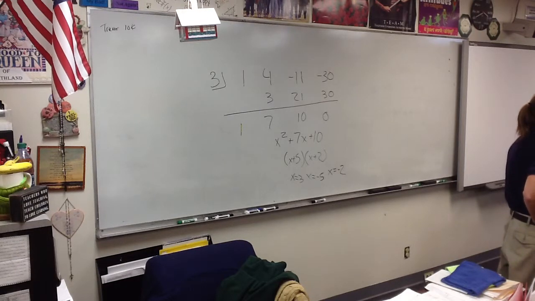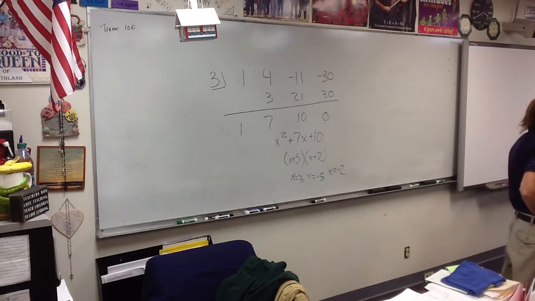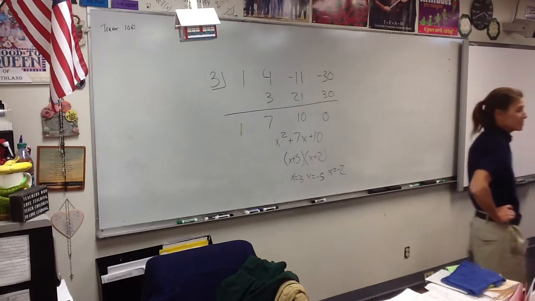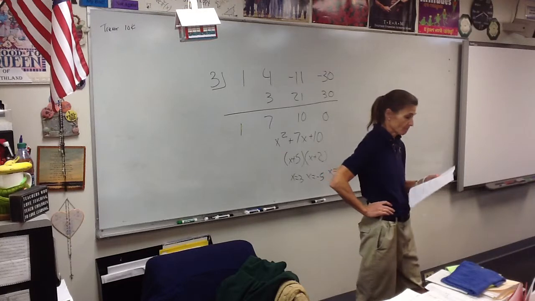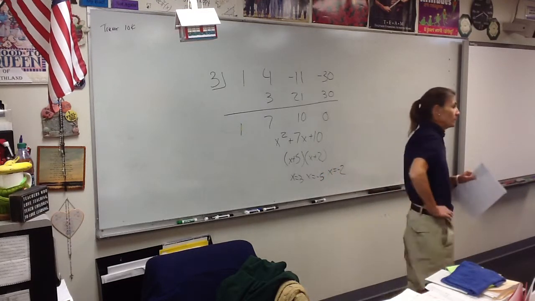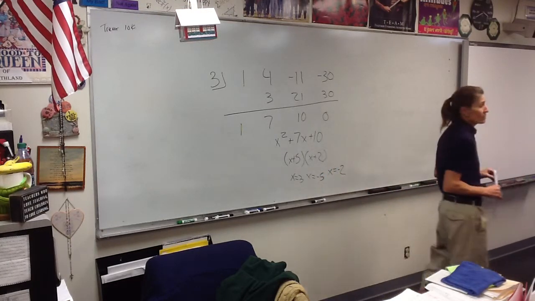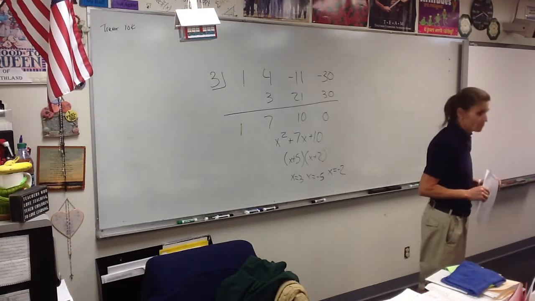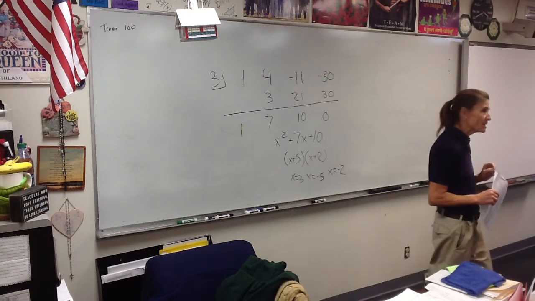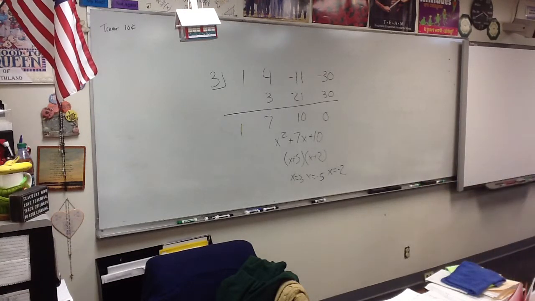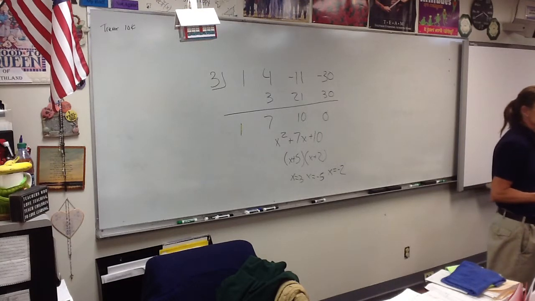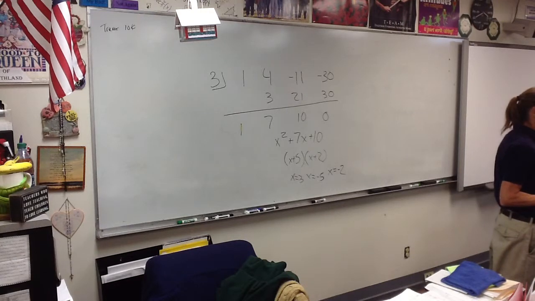All right, does anybody else see any no's? Gary? C. C is a no because there's an X under the radical. Now, please don't say there's a radical. That's not the reason. There's an X under the radical. That's the problem. You can have a number under a radical, but you can't have an X under a radical. If you don't give me the reason, you're going to miss the problem. Make sure you write the reason.